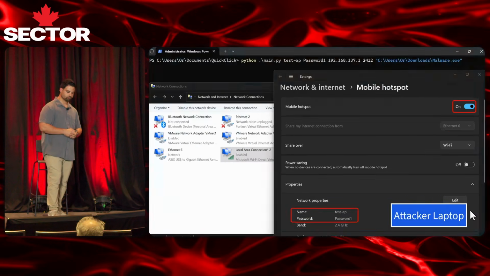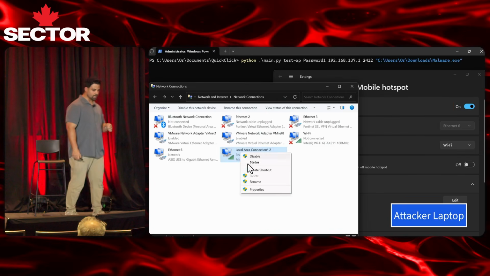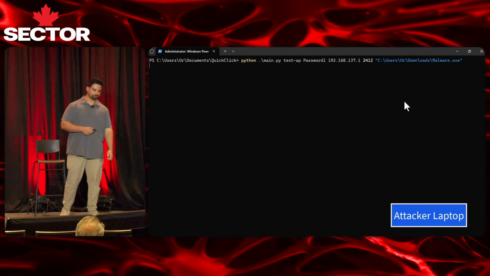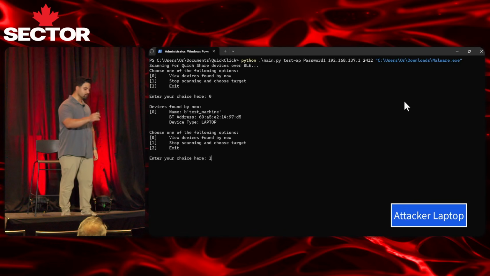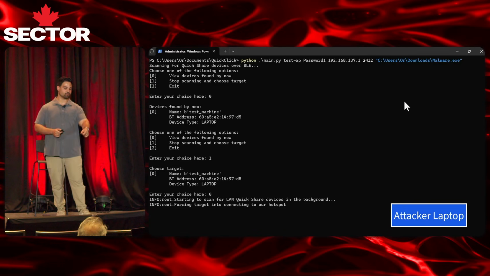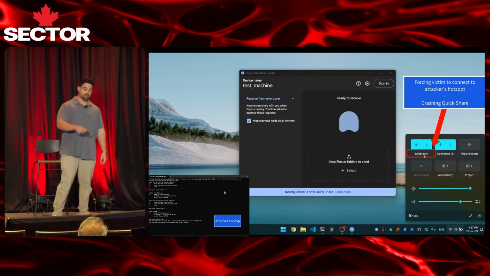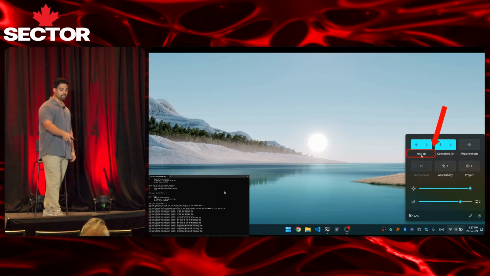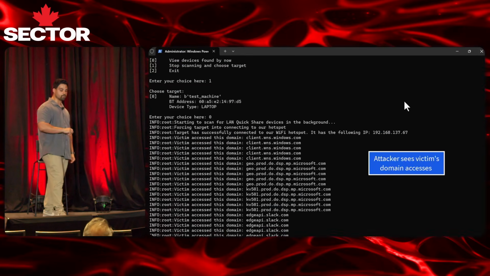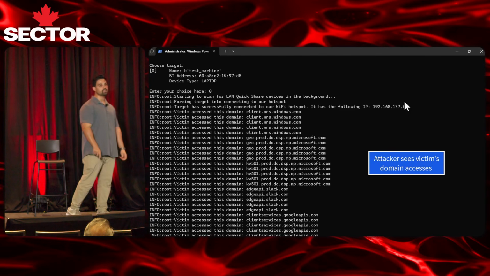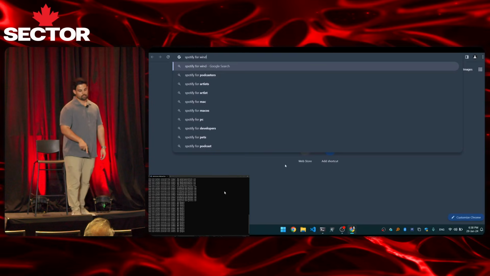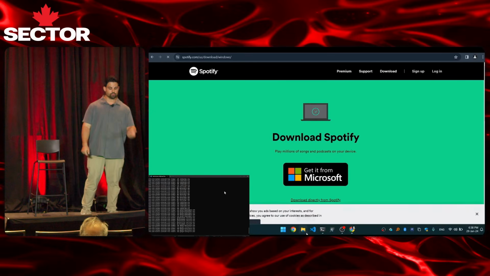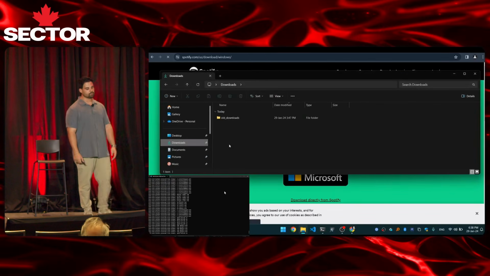So let's begin. So we see the mobile hotspot is set up. We can now see its IP address. We run QuickShell. Back then it was called QuickLeak, but ignore it. We're searching for victims. We find test machine. Now this is test machine connected to SafeBridge. Suddenly it's disconnected and connected to test AP, which is the attacker's hotspot. And now the attacker can see all the domains to which the client accesses. Now QuickShare was launched again on the client computer. The client browses into the Spotify website to simply download the latest Spotify installer.